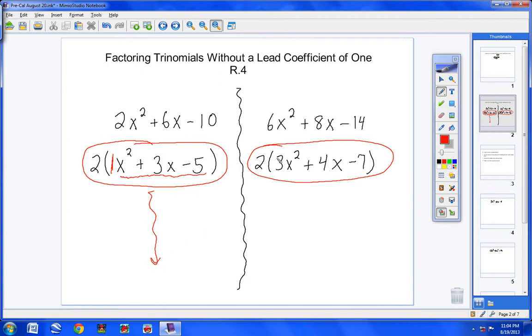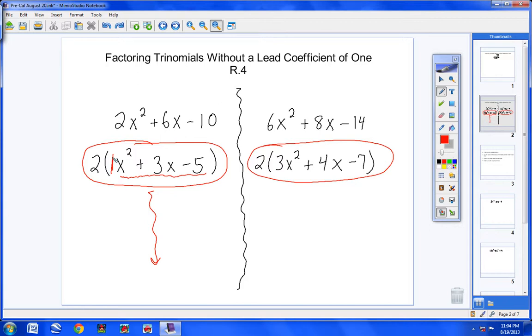The ones we're going to do today are not going to have a lead coefficient of 1. In other words, they're going to have a lead coefficient of something other than 1. In this case, we have a lead coefficient of 3. Well, Mr. Earhart, they both started off without a lead coefficient of 1. That's true. We started off with a 2 right here and a 6. But remember, what's the first thing you always do in factoring? Pull out what's common. And after you pull out what's common, you then look and see what you have left over for a trinomial. So always pull out what's common first and then look.